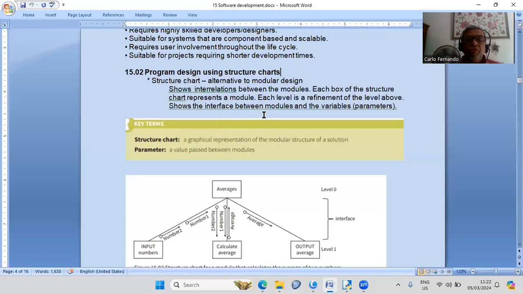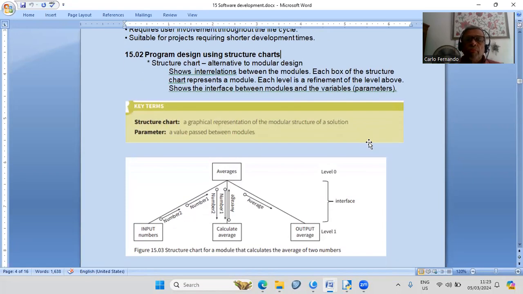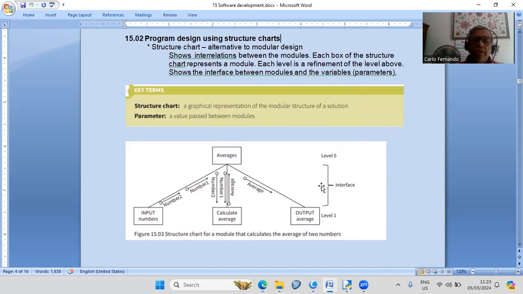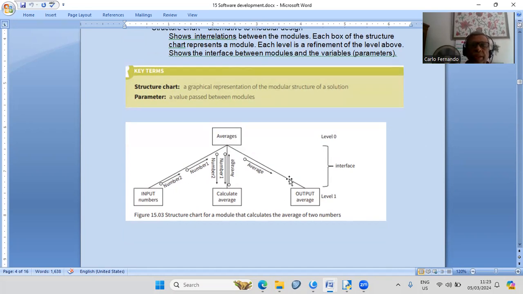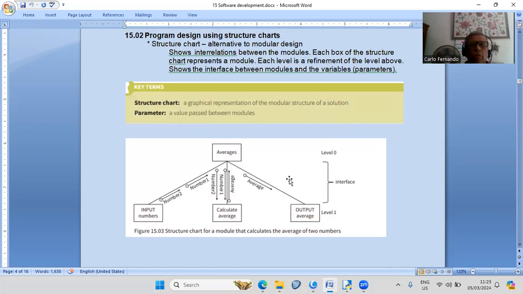It shows the interface between modules and the variables, the parameters. The interface is these parameters. The parameters passed between modules are generally variables. And those variables are called parameters, passed through these modules.